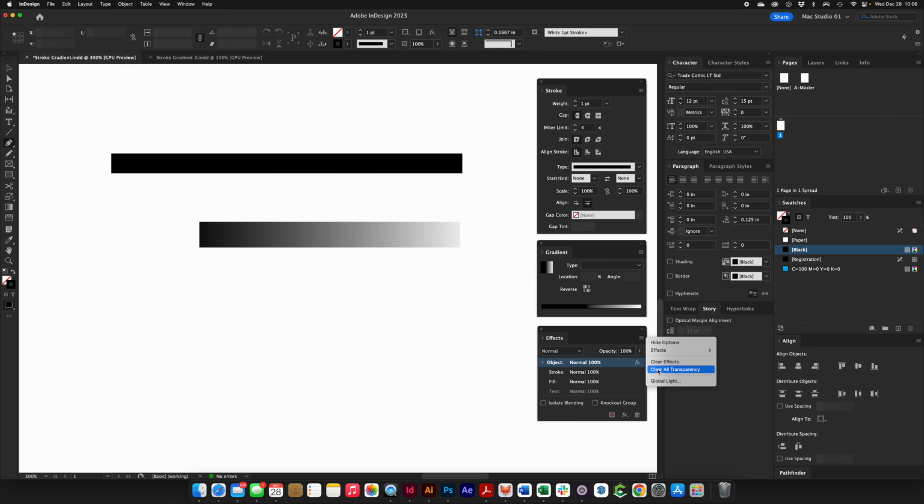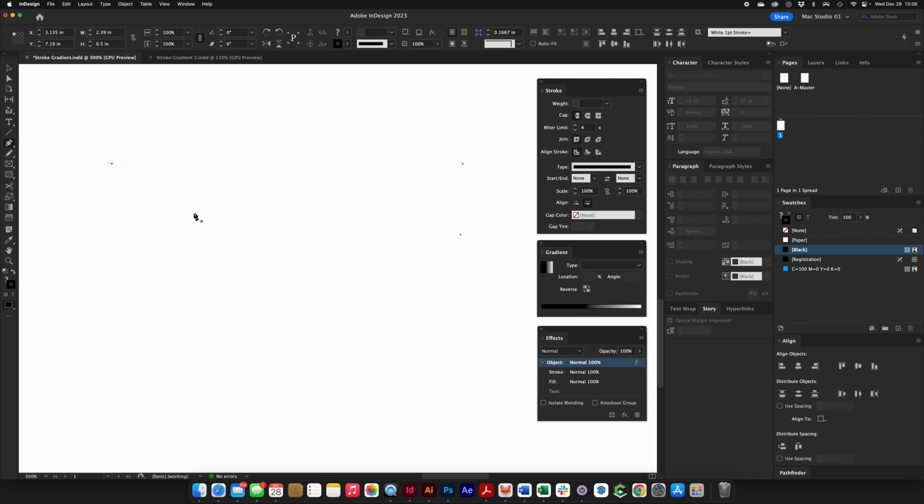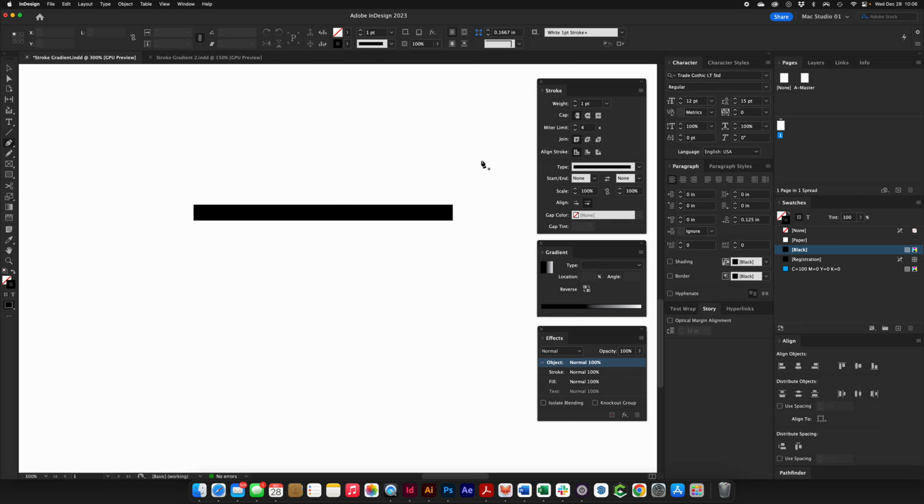So I'm going to come down, I'll clear effects, and I suppose now I've done some sort of global clearing of the effects. So now we should be in good shape. If I come back, new path, aha, thank goodness. Now, finally, we've gotten rid of the generous InDesign gradient stroke.